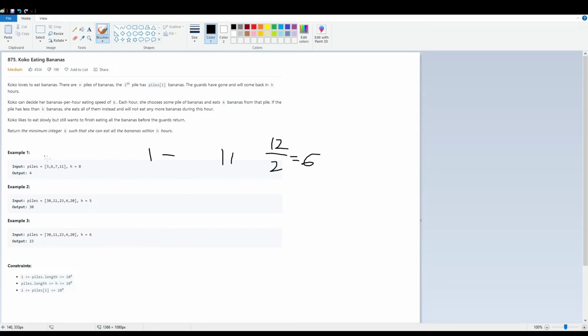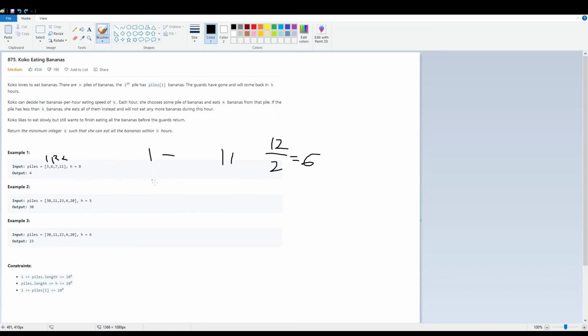Okay, she can eat this pile in 1 hour, this pile in 1 hour, this pile in 2 hours, and this pile in 2 hours. So 2, 4, 6. Okay, great. So that's a possible answer, but can we get even smaller? We can certainly try.